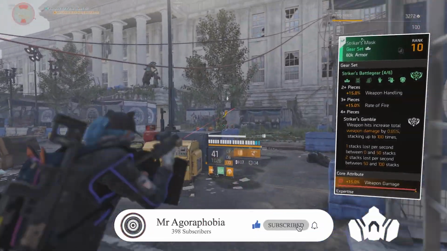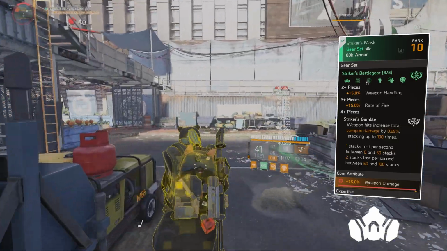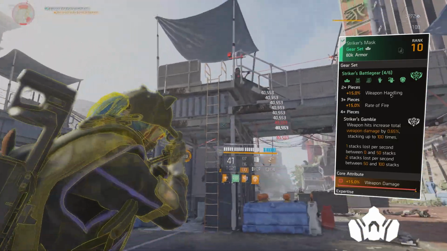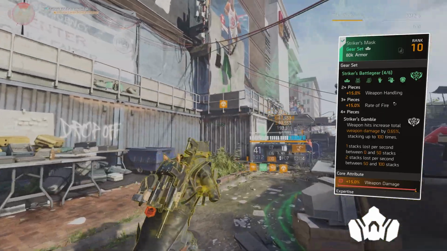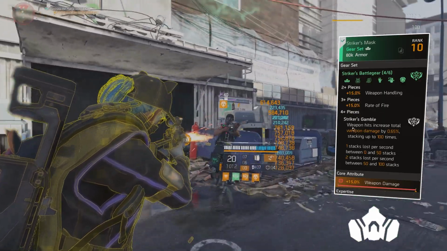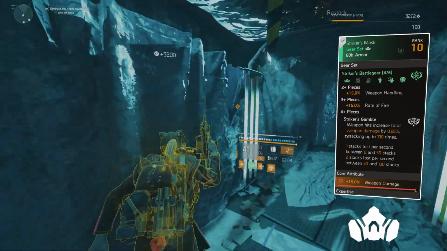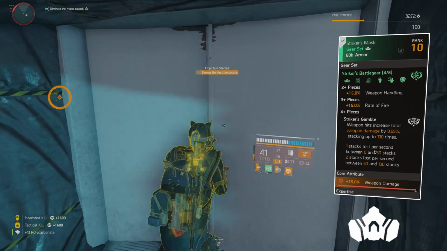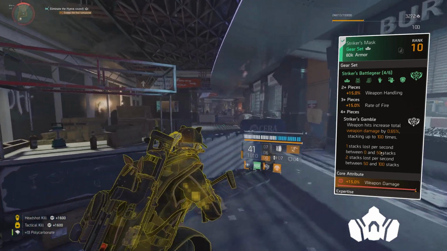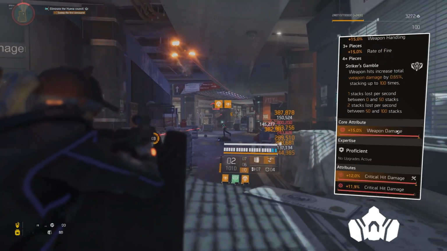So our first piece of gear is the mask. We're using Striker's battle gear. 2 pieces gives you 15% weapon handling, 3 pieces gives you 15% rate of fire, and the 4th piece is Striker's gamble. Weapon hits increase total weapon damage by 0.65%, stacking up to 100 times. 1 stack lost per second between 0 and 50 stacks, 2 stacks lost per second between 50 and 100 stacks.